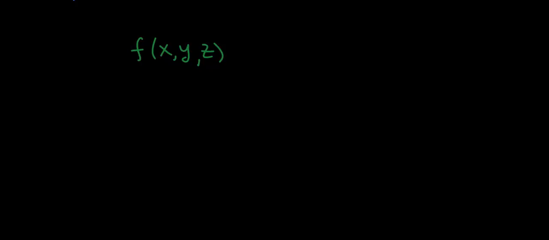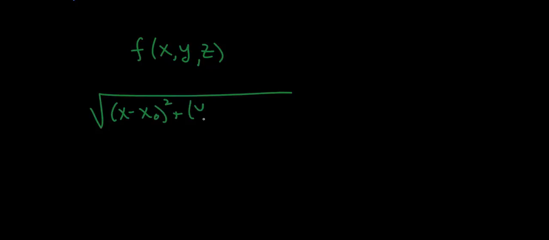Now, if you transition to space, you're no longer talking about a disk inside a region. You're talking about spheres. And maybe an open sphere would be this. It would be x minus x naught, y minus y naught, and z minus z naught, and an open sphere of radius delta would be that. A closed one would be less than or equal to.